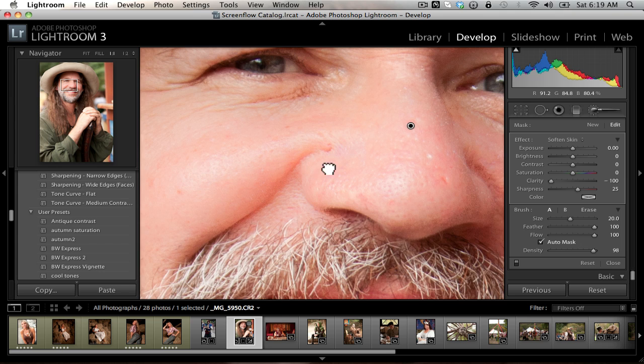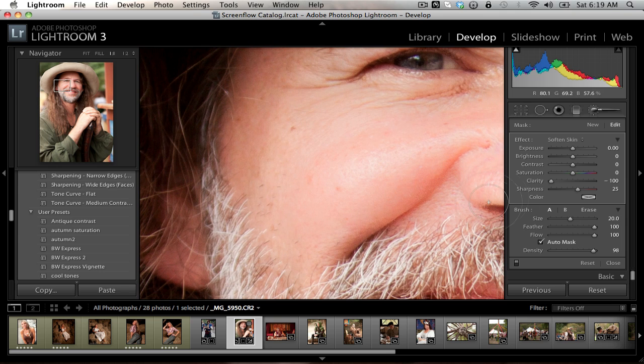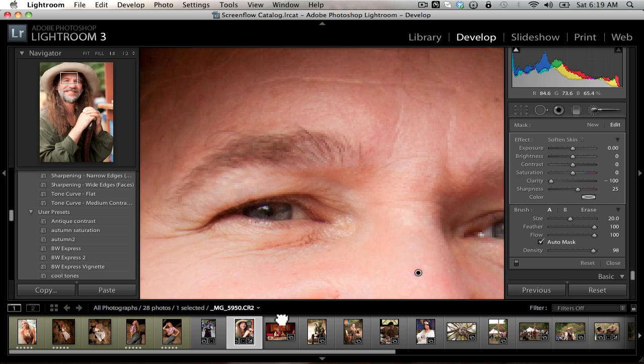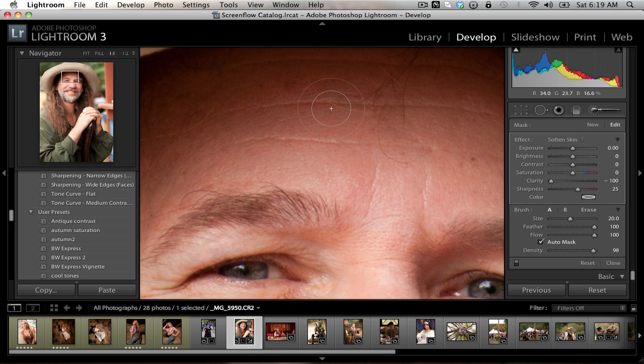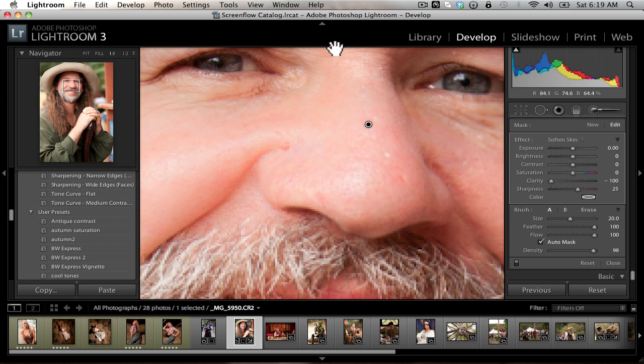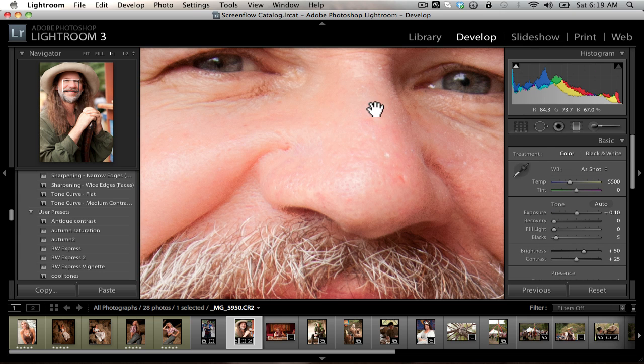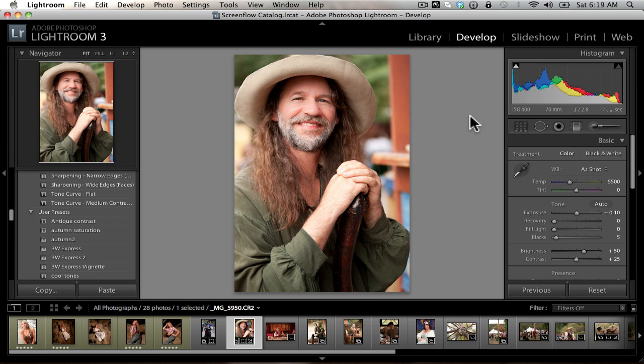If somebody has really bad skin, same with the clone tool, you're going to have to go into Photoshop to fix it. This guy's not bad, so you really don't have to worry about it. But some people have reptile skin. They don't want that in their picture. But just move it around. You want to try and avoid the eyes and the lips because you want detail in those areas. Those are what capture the viewer's eye. Backspace again will get rid of it, or you just click the tool again and you set your option and then it will stay. So that's part one of the develop module.